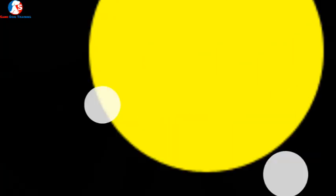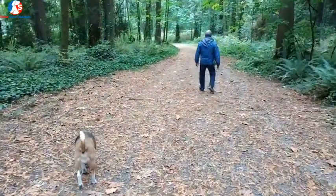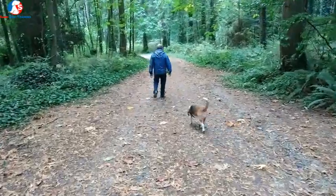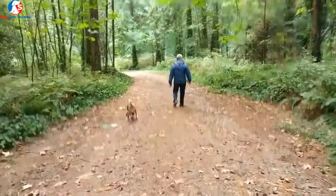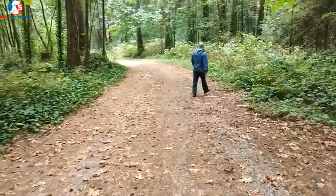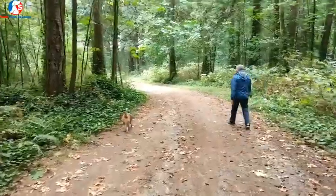Make sure you're in the moment as well. Put away your phone, put away your coffee, and be present in nature with your beagle. Enjoy your beagle sniffing around and have a good time allowing your beagle to just be a beagle. Every half hour you take your beagle for a walk is also time for you to unwind — give yourself that time as you give your beagle its time.